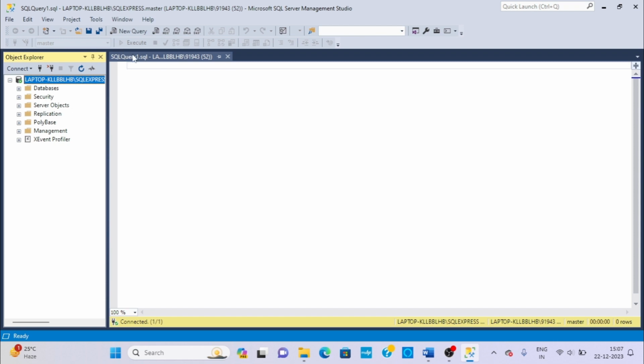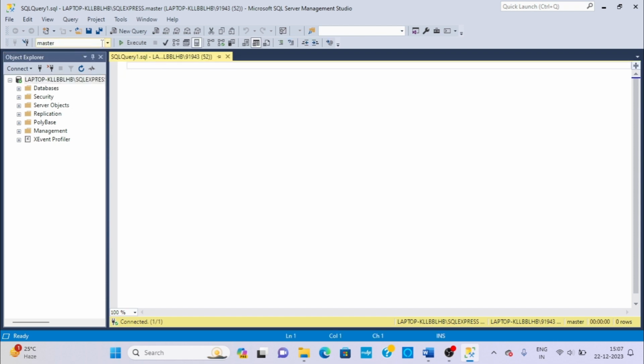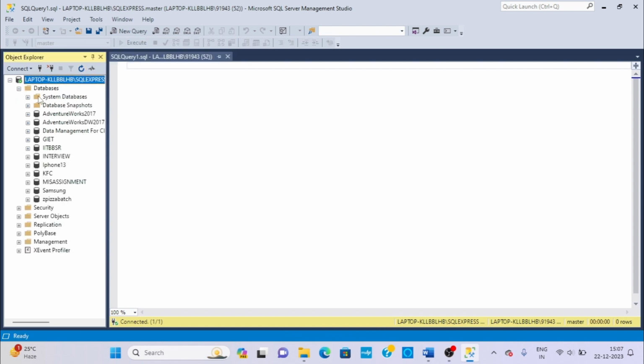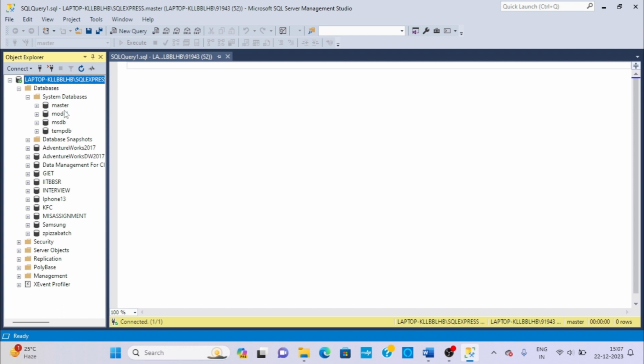As you can see, it is now in the master database. It means SQL Server also has its own databases, called system databases. You see master, model, MSDB, tempdb, like that.